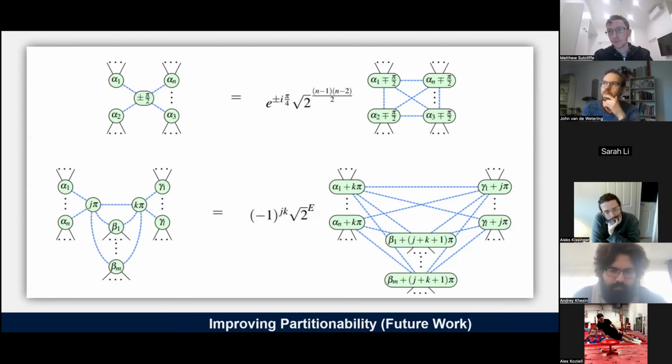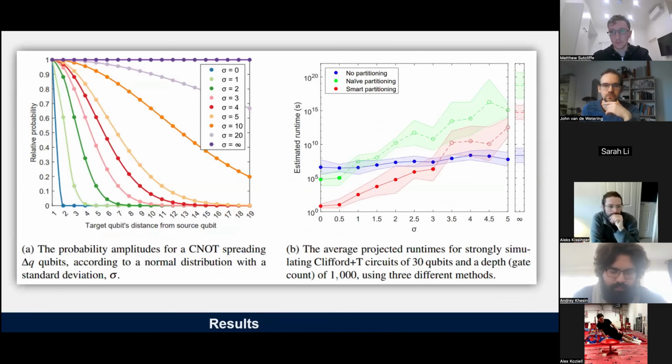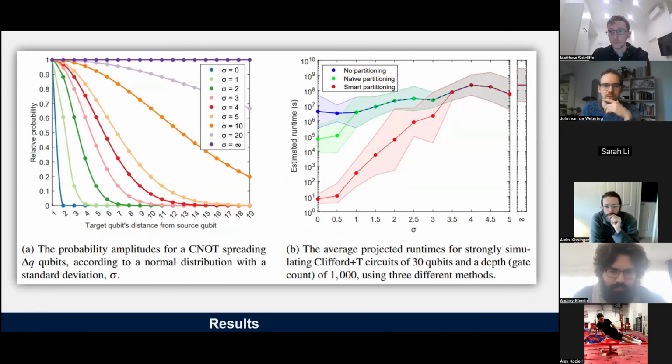Yeah, that is kind of surprising that when you have this locality on the CNOT, that still gives you these better results. Because I would have expected these local complementation and pivoting to scramble this locality and make your graph much more densely connected. Yeah, I guess it preserves it in some capacity. It's kind of hard to analyze that. But the results bear it out that when it is a lot more local, the performance is a lot better.